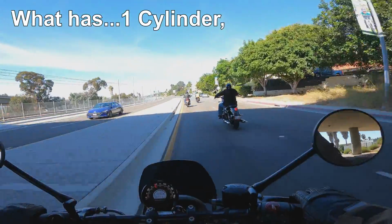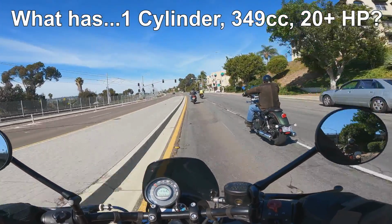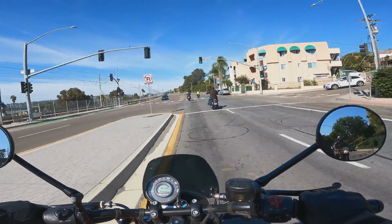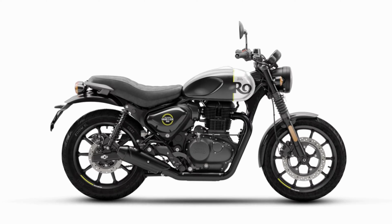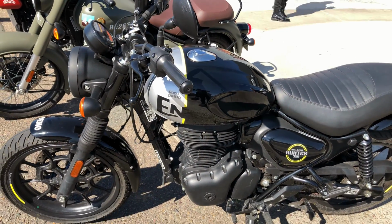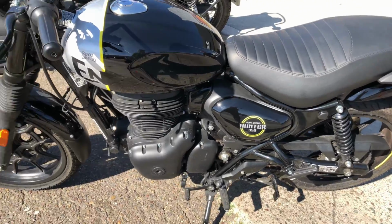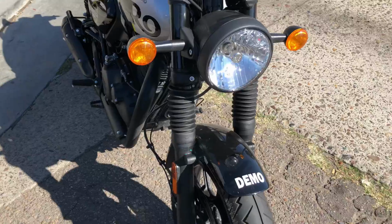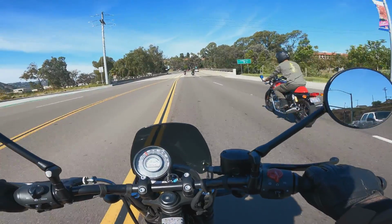What has one cylinder, 349 cc's of displacement, and just over 20 horsepower? The answer is Royal Enfield's Hunter 350. Another question to consider is, is one cylinder, 349 cc's, and 20 horsepower enough? Well, we'll get into that question a little bit later in the video. Come with me on my first ride of the Hunter 350 and check it out.